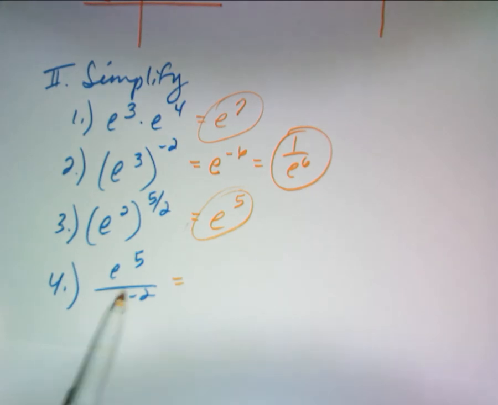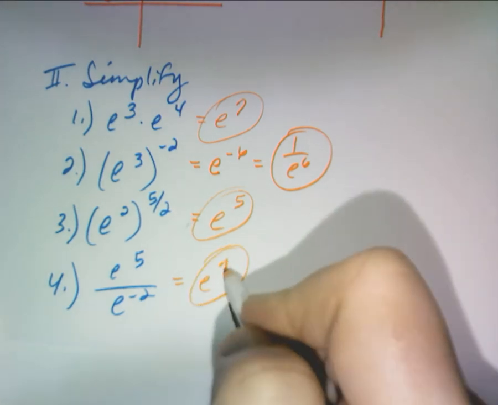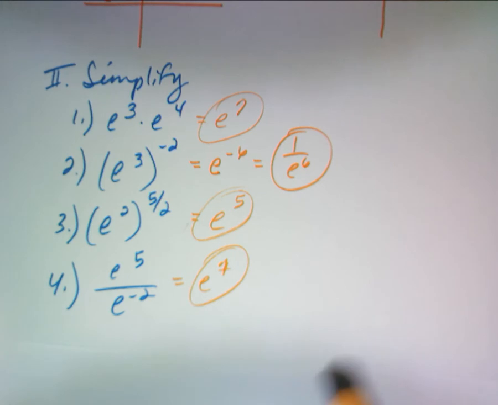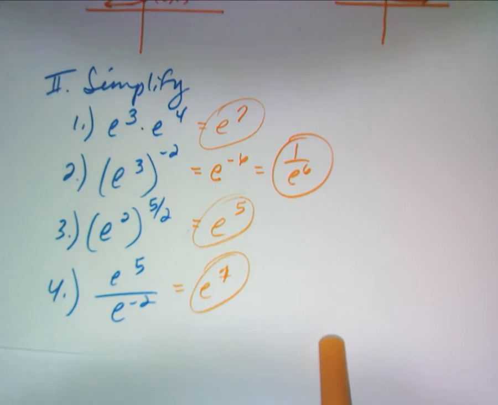If I have a negative in the bottom, I elevate or pass. So how many e's do I have now? 7 on the top. There's my new 7 with a cross through it, so you get happy. Can you do all that? Yes, you can. All right, now you ready to solve?